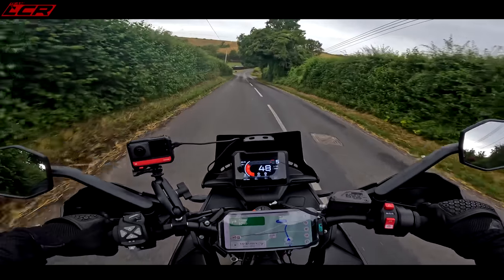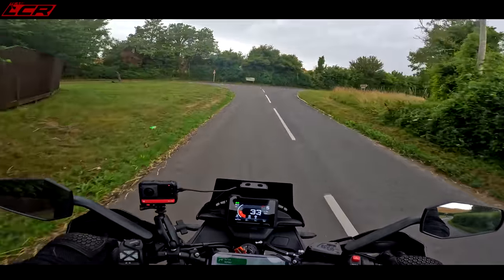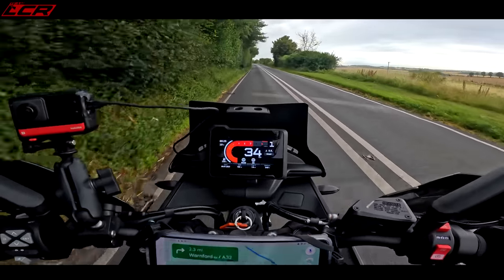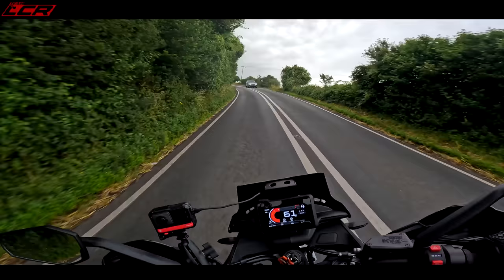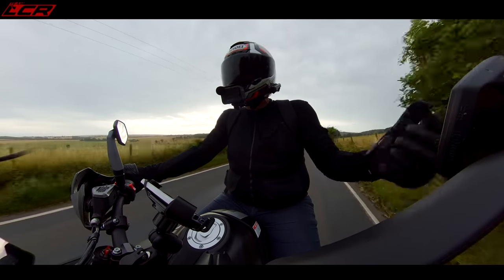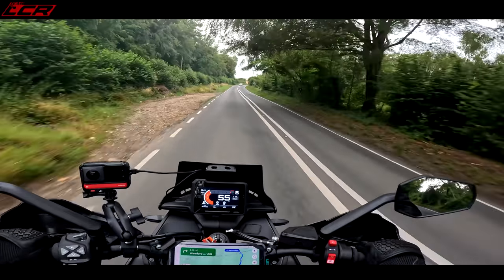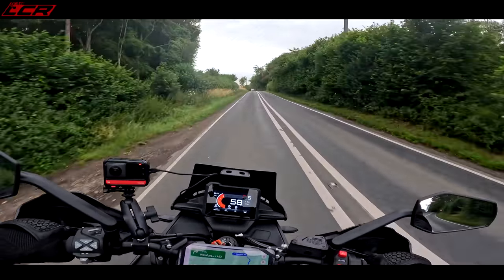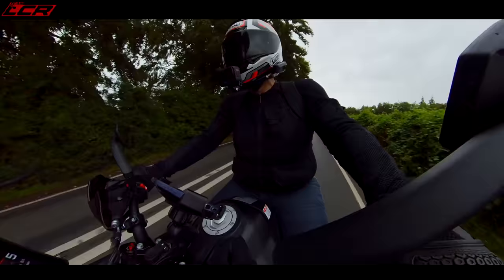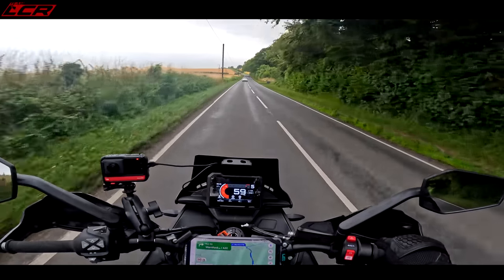I think it's the perfect blend of comfort and performance. I've never ridden a more comfortable road bike than this. I know it's the 890, it's a middleweight - it's not one of the big boys - but it's big enough for a big bloke like me. It's still bloody fast and you're in a perfect comfortable riding position. I've in the past criticised people buying adventure bikes when they're not going to take them off-road, saying they should be buying sports-touring machines. I sort of get it now - the ergos on adventure bikes are fantastic, more so than a lot of sports tourers. I get why people are buying GS's even though they've got no intention of going off-road.